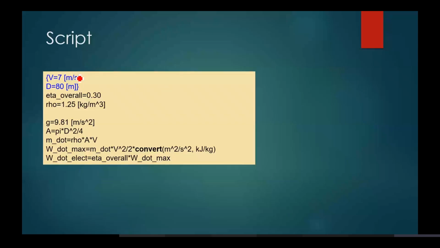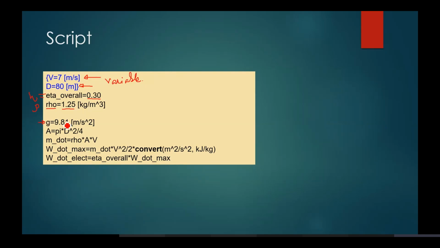This is the program. Now I have kept velocity initially as 7 meters per second and diameter as 80 meters, and I have defined them both as variables. Eta overall is nothing but efficiency. You can give any symbol to it. I have defined it as 0.3. Density I have defined as rho, 1.25.